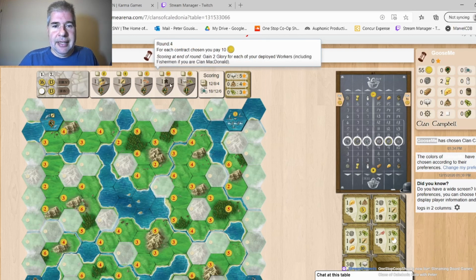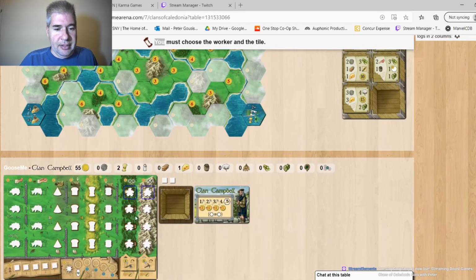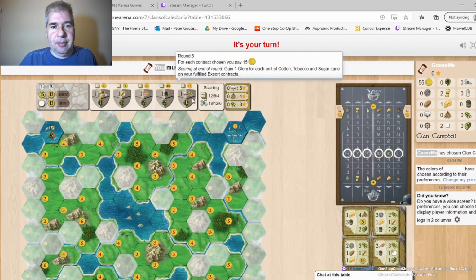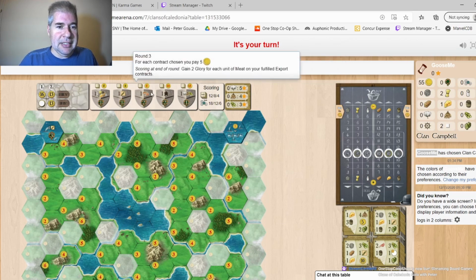Over here, gain 2 glory for each of your deployed workers, including fishermen if you're Clan McDonald. Well, we aren't, but these workers here will score as victory points later in the game, so that's good to think about. And at the end of the last round of the game, we gain a glory for each unit of cotton, tobacco, sugarcane on your fulfilled contracts. So really, this wants us to fulfill contracts. This wants us to fulfill contracts. So I think fulfilling contracts is kind of the point here.